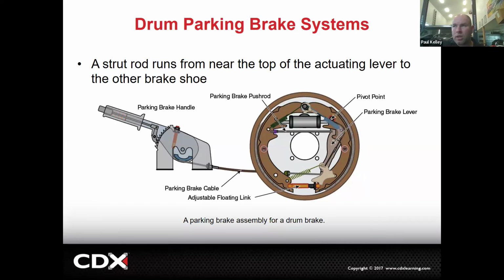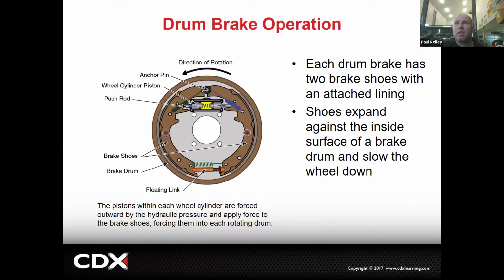And then it can get a little bit tricky, but for example, this primary shoe is not anchored at the bottom. So when the primary shoe gets shoved over, it kind of tries to rotate upward, which a lot of times will tend to actuate the brakes as well. And so we continue. And then this is basically just generally how the drum brakes work.